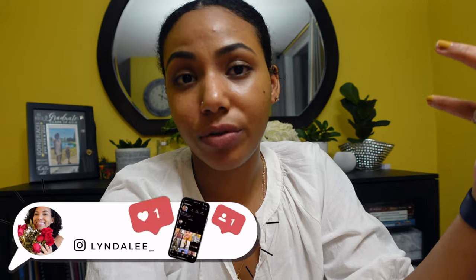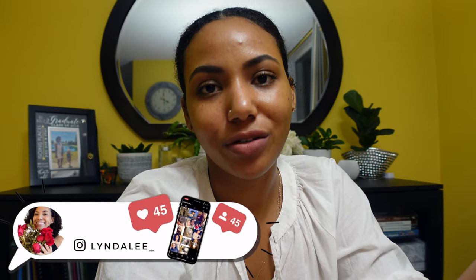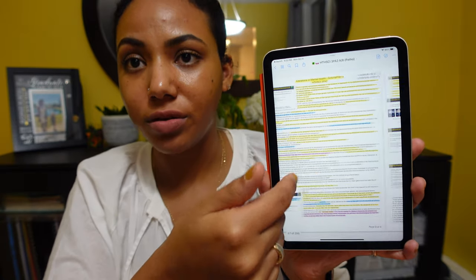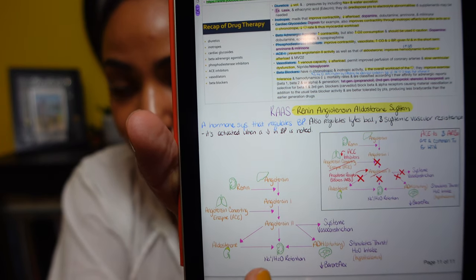Most nurses carry a little notebook and write things down throughout their day — patient status, medications, disease processes. One reason I didn't end up using a notepad and pen was because I can't stand not being able to move things around and keep them organized. I'd want separate sections for disease processes, medications, charting system notes. With an iPad mini and an app like GoodNotes or even the native Notes app, I can do all of that and organize things as much as I want. I've downloaded GoodNotes on the iPad mini to give you an idea of what nursing notes might look like on it.